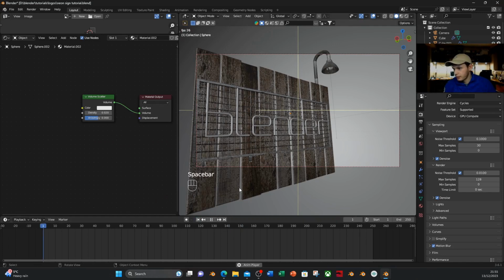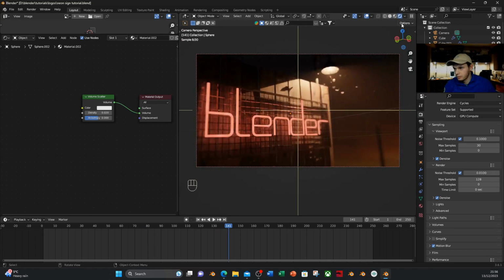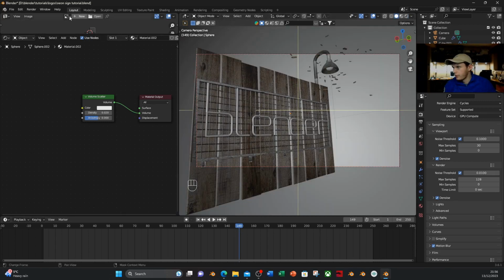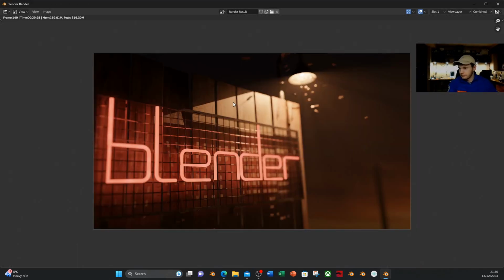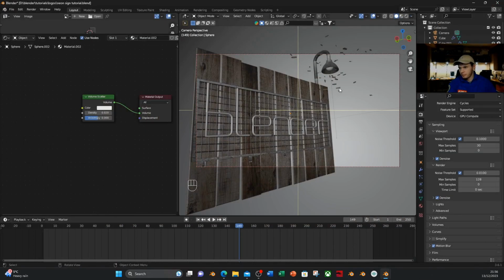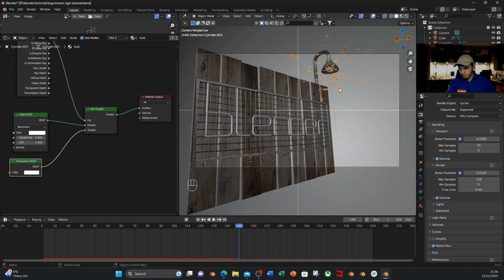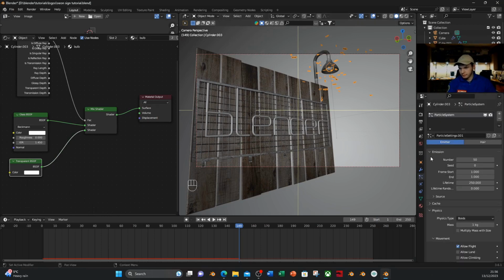I'm just going to go back to the start, press play, just let them do their thing for a little bit. Pick a frame I like. Maybe there, that looks pretty good. Maybe there, 149. So now if I press render image, now it looks a bit better because you've got the moths going. There might be even too many. I might reduce the number of moths to maybe 30 or something, but that's not important.